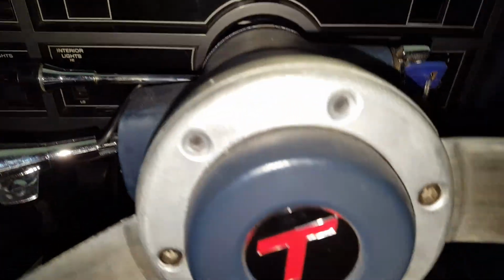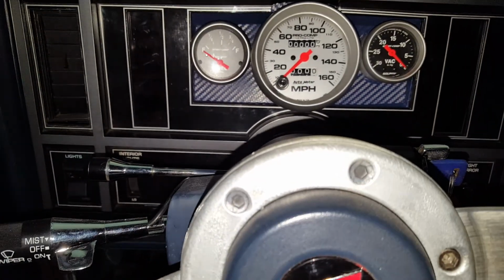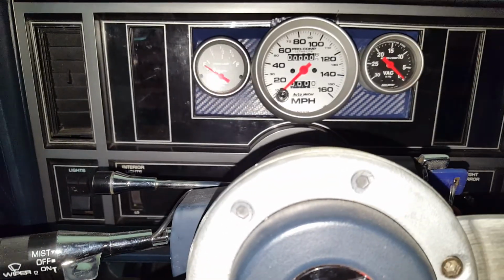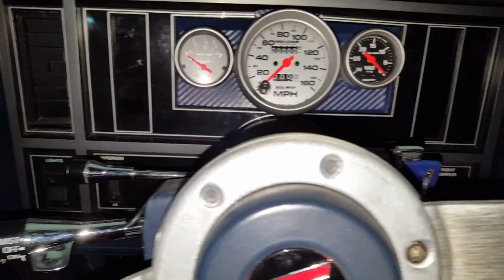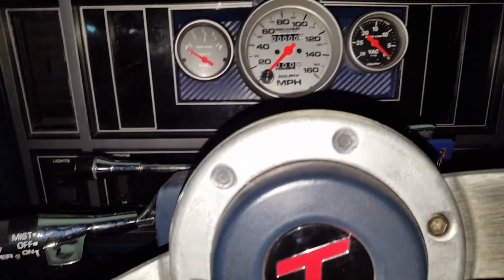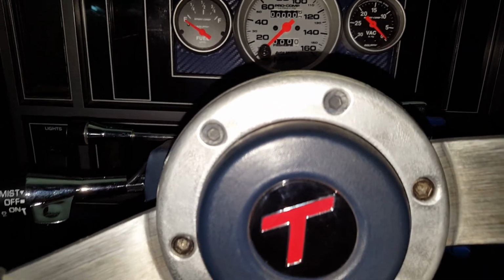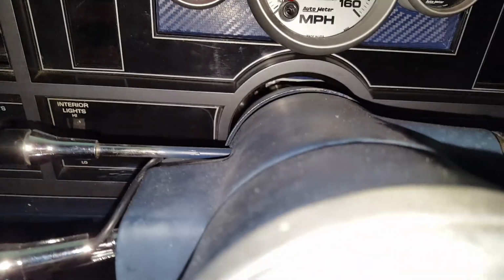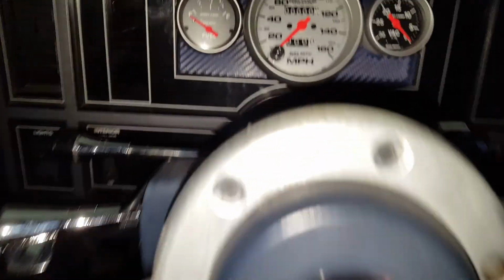It's just my OCD. I remember this Regal I had, an 85 Regal. That's the one with the mild built Buick 455 motor that Scotty G, the man himself, built for me when he was at PG Performance here in Brooklyn. I bought that for, I think, $185, no motor, no tranny in it, two-tone brown. It was nice. But I was driving, and the steering column actually dropped about 4 inches as I was driving. I had it taken care of the next day, but this gave me flashbacks.